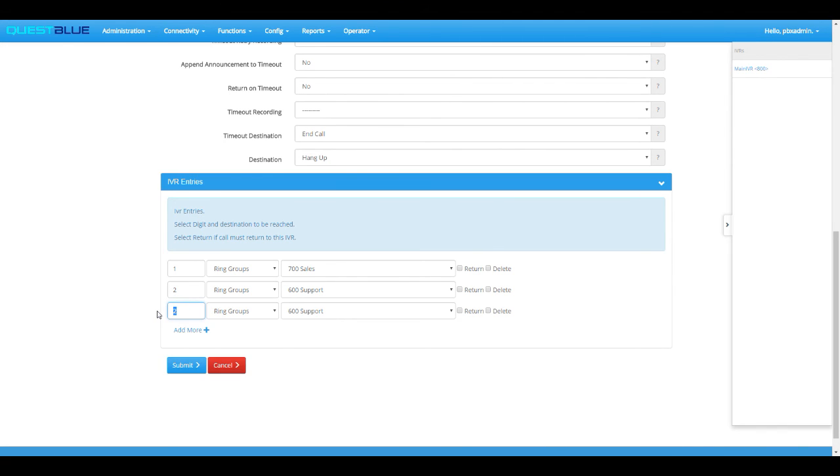And now I'm going to give this an option of pound, and you'll see directory here. And the directory I created is called directory. The name that you give it will show up in this drop-down list. I'm just going to choose directory.